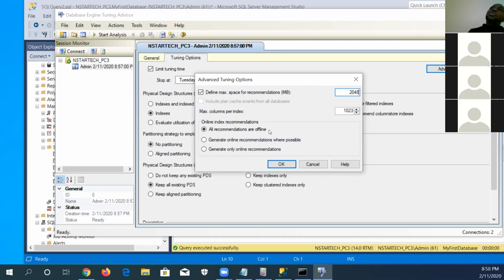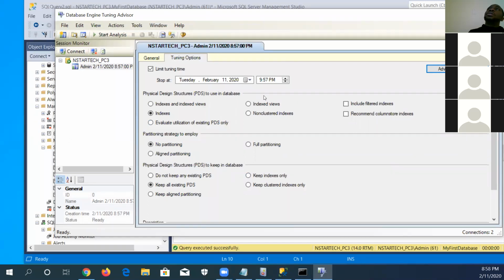The reason I do offline recommendations is so that we can still analyze the indexes before we create them. That's why we leave that first option. Click OK, then click start analysis at the top.